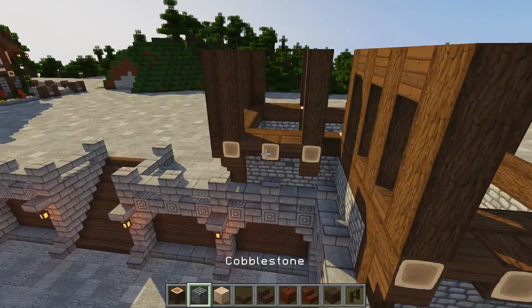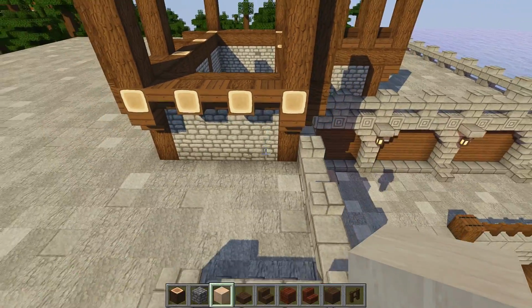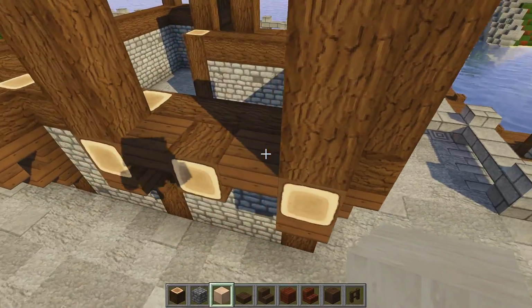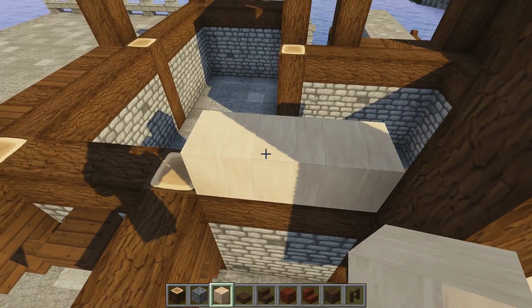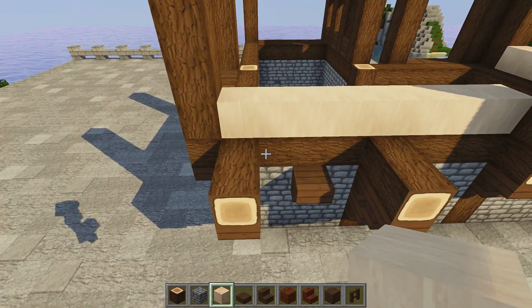Okay, now go ahead and get yourself the stripped birchwood. And what we're going to do, starting from the front, we're going to come up to this little landing here. Place 5 across here. 3 in this gap here. Then we're going to go 1, 2, 3, 4, 5, 6, 7, 8 in this gap here.